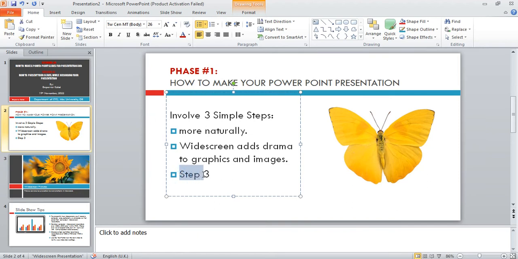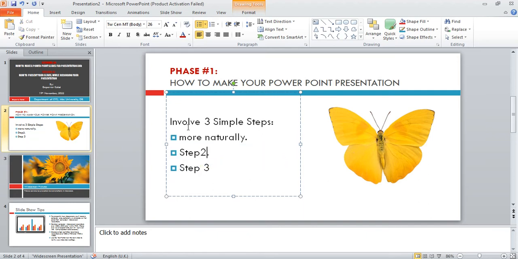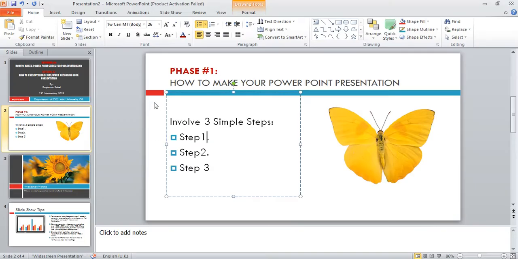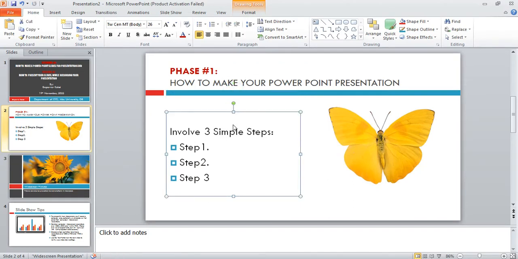So here's going to be step 2, and here's going to be step 1. You get the idea. So I've got my involve 3 key steps, all right. Let me reduce this a little bit. It doesn't change anything.